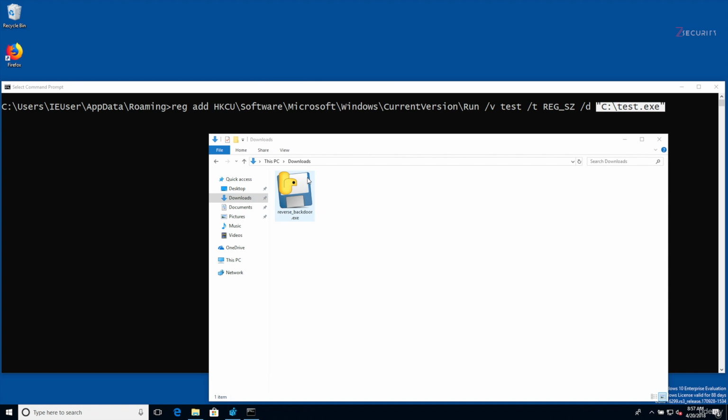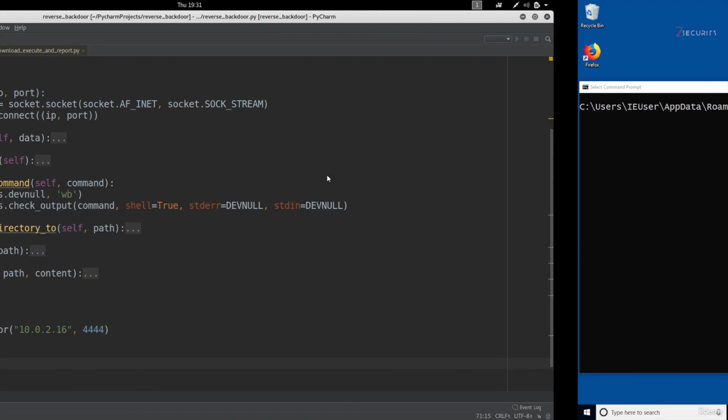Now the other issue that I'd like to address is, as you know, for this to work, you have to specify the name of the executable in here. Now if the user deletes, or even if they decide to move the executable or the file that they downloaded to any other location, this will not work. So a very good idea is to make a copy of this file somewhere where the user probably will not see, and then add a registry entry that will run the copy of this file, which is stored in a hidden location. So let's put this in practice.